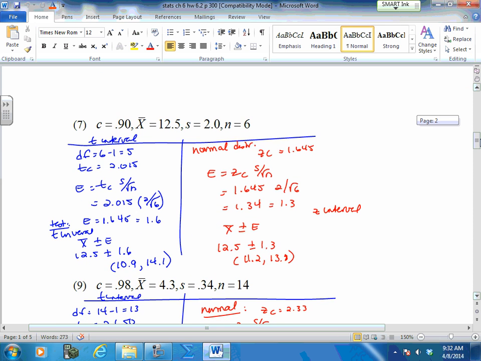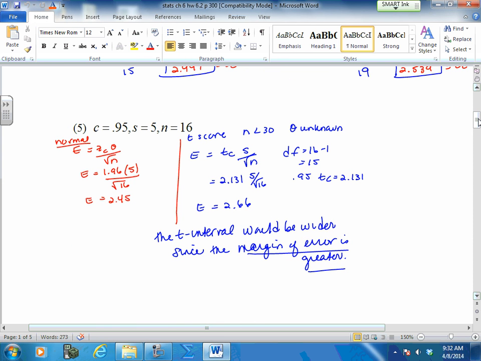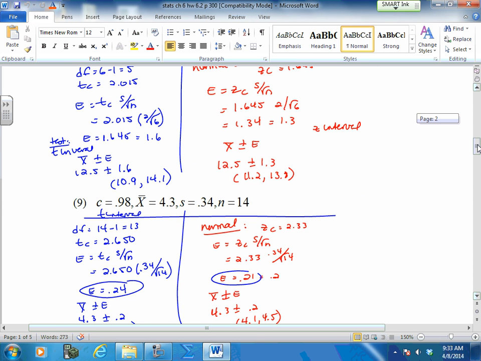This one? Yes. When we do this and we get the answer, is it okay if we're slightly off? You're rounding. It depends how. You should be able to give me your ZC and your TC that way, and the rest you should round. But how were you off? I was just off by 0.01. Did you use the same formula? Yeah, I got 2.44 for the... So just be careful of your rounding. That means when you round, look at the next position and use your rounding rules. Yeah, just watch when you round.